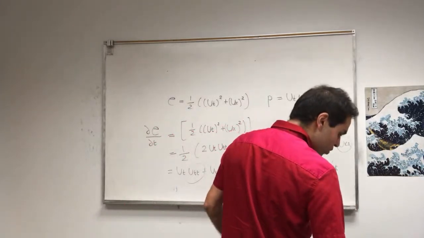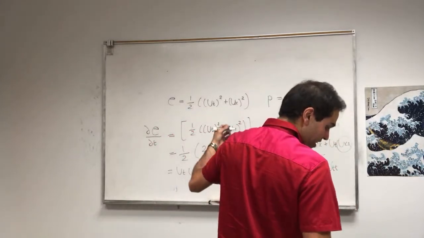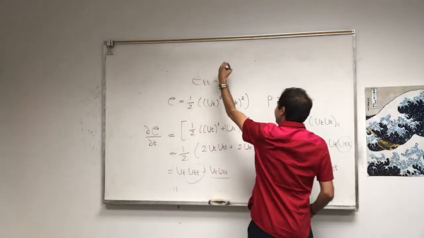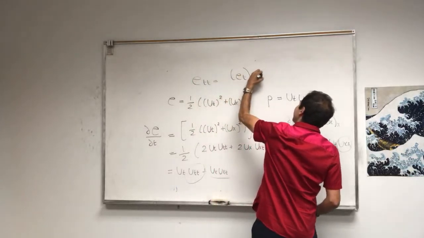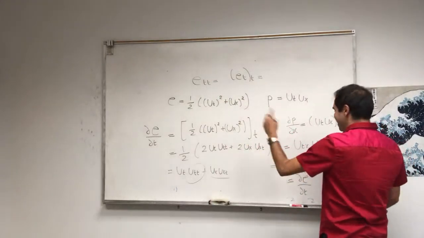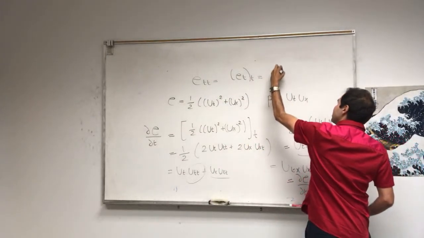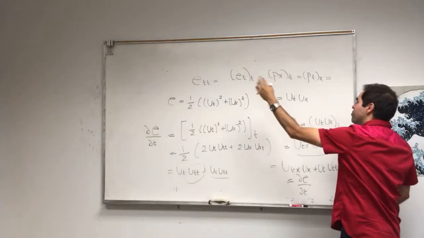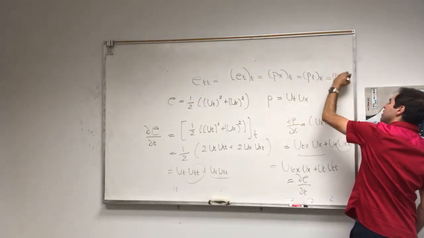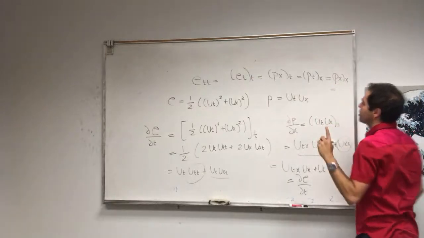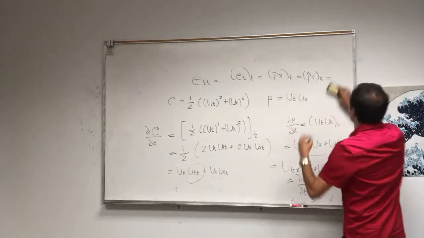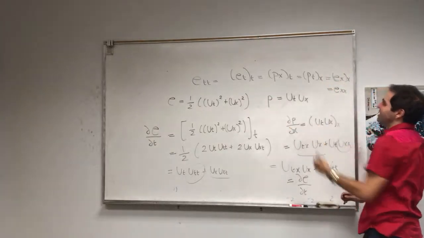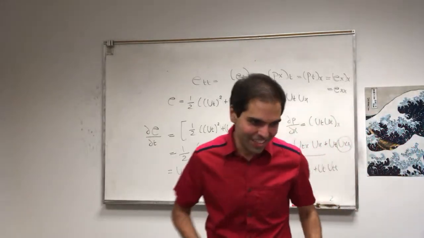And lastly, we need to show that E and P satisfy a wave equation. Well, let's calculate ETT. And that's super cute. ETT: ET is just PX, so that's PXT, and that's PTX. But from the other problem, we know that PT is EX, so we get EXX. So ETT is EXX. So E also solves a wave equation.